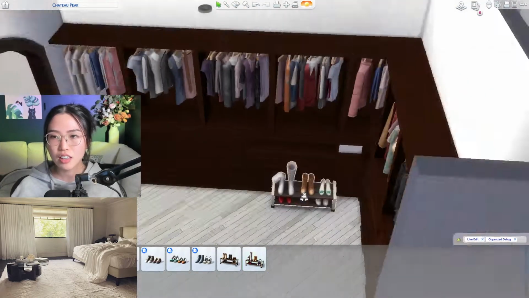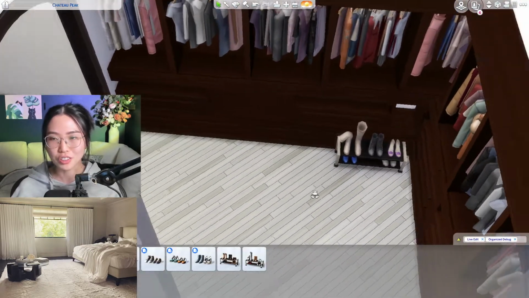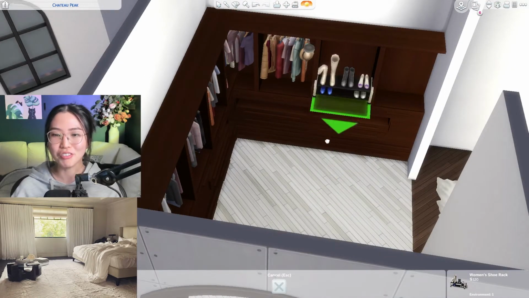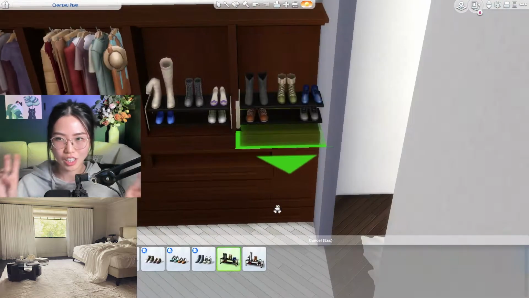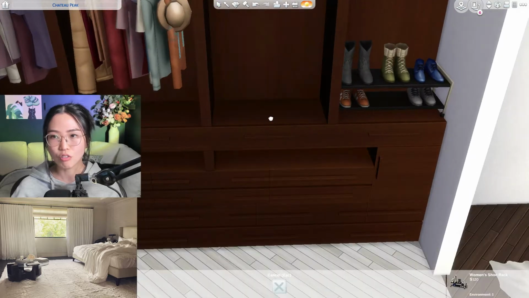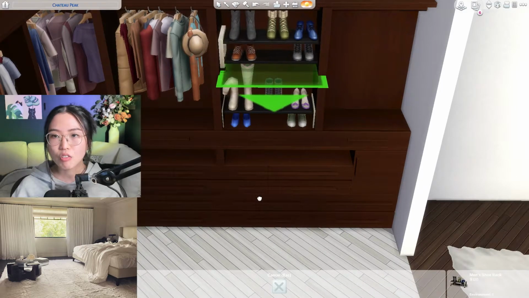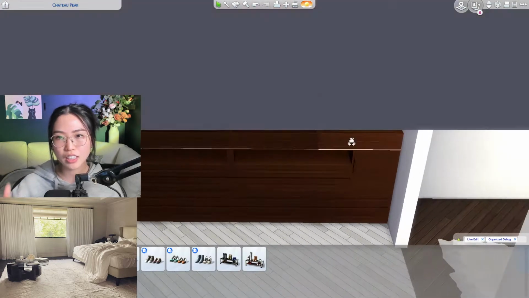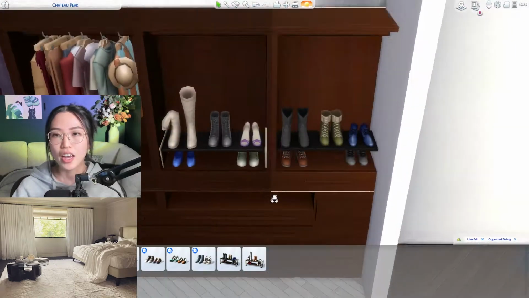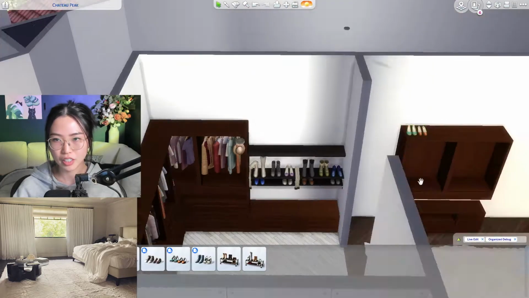And I also decided that there needs to be a nice spot for her shoes. I didn't want to just put shoe racks on the floor. I just felt it didn't really look right, and I didn't really love the look of the Dream Home Decorator clutter shoes as well. So I've actually grabbed these shoe racks from Base Game and arranged them on the shelf, used tool mod a little bit to get them to be the exact way I want them to be. Arrange these on the shelf so it kind of looks like there's a few shelf spaces for shoes in this little section of the closet, and also grabbing the Base Game shelf as well to place some of those Dream Home Decorator shoes on.